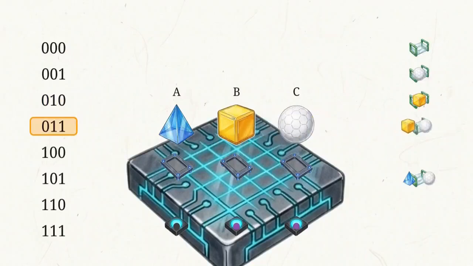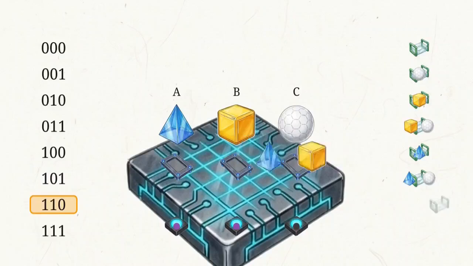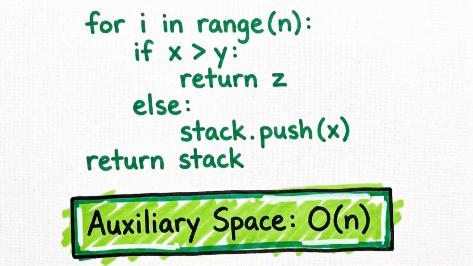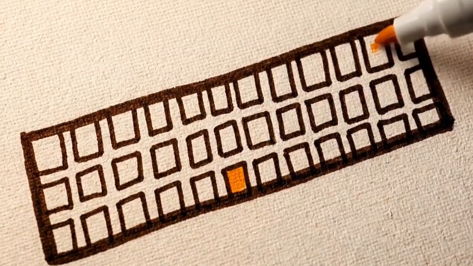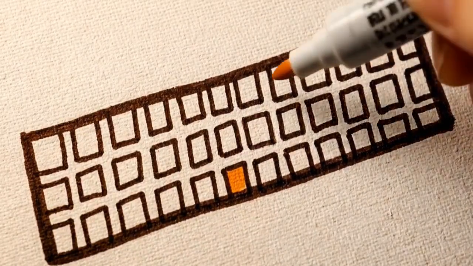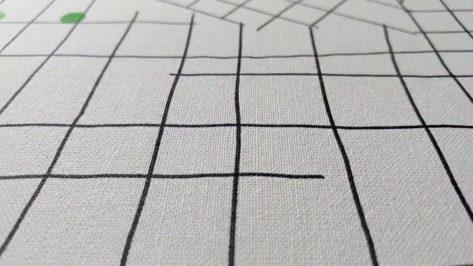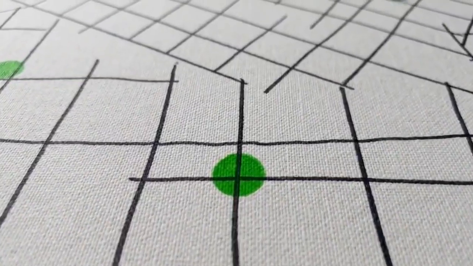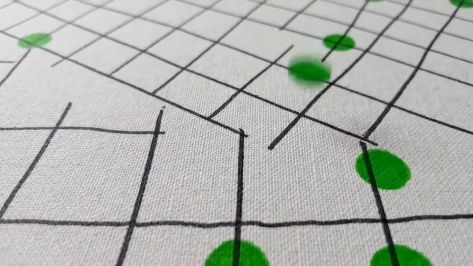By running a simple loop from 0 to 2 to the n minus 1, the computer can automatically map every single possible subset. There is no complex decision logic required. This approach is space efficient. It uses an auxiliary space of just big O of n, because the computer only needs enough temporary memory to hold the single subset that it is currently translating. Bit manipulation reframes the entire task. We go from dynamically building paths and exploring a tree to looking up addresses on a map.